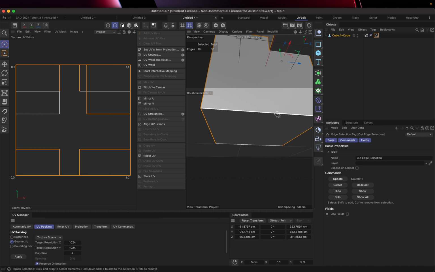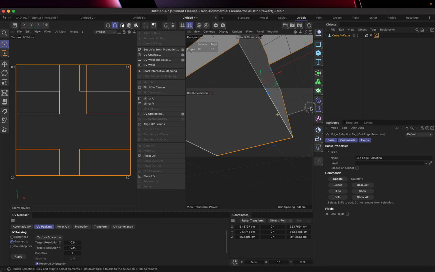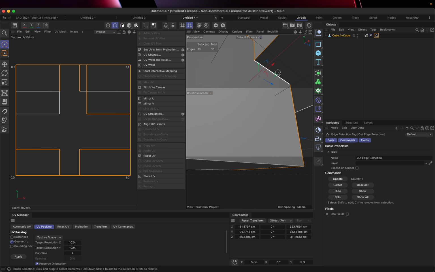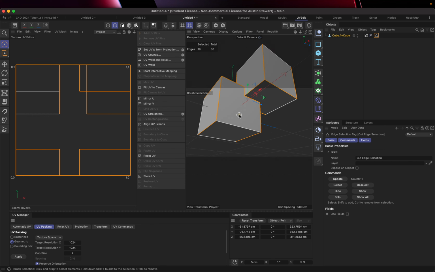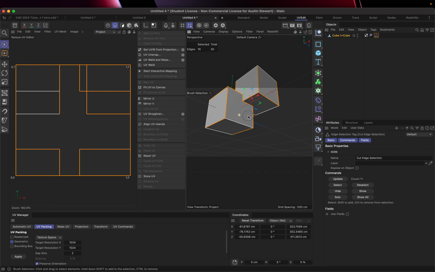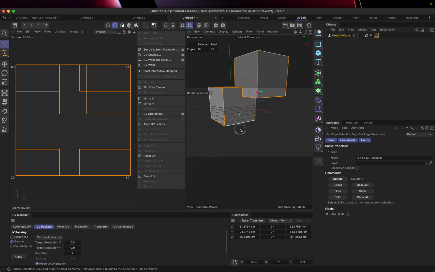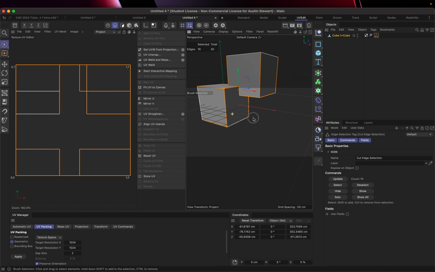I actually want to select one of these edges. Oh no, maybe I did all the selections I needed. Oh, I do have an error here, but let's go ahead and see if I can fix one, get one of these right, and then the other one will be wrong. Let's see here. Yeah, okay. So I've got all my edges selected, so I'm going to click Update, and you'll see the count goes up to 19. That's good. That means that it currently has all the edges I want.